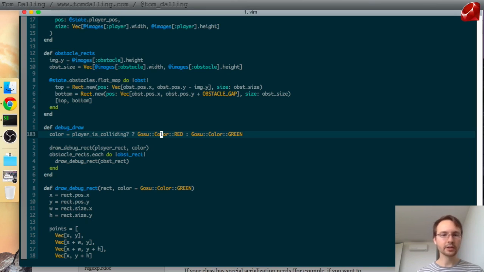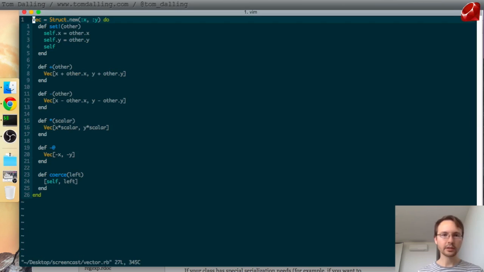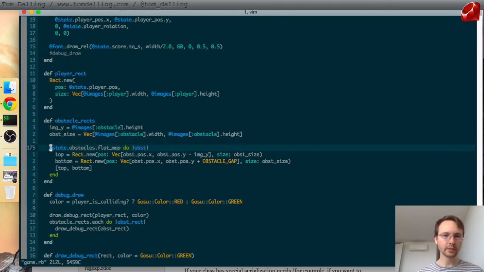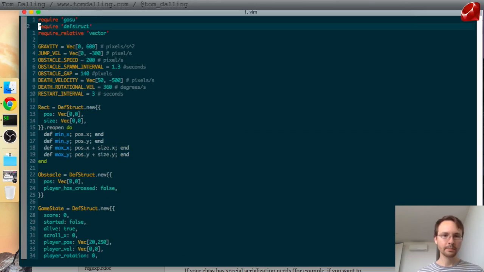So you might need to do a little bit of converting around those to get them to serialize, but generally you throw anything at it. So we've got vectors here. Let's have a look at the vector class. This is something that we made last time. This is serializing fine and coming back out again fine as well. We have rectangles. So another thing that we defined there, and they're made up of vectors. That's all fine. It knows how to serialize those automatically.